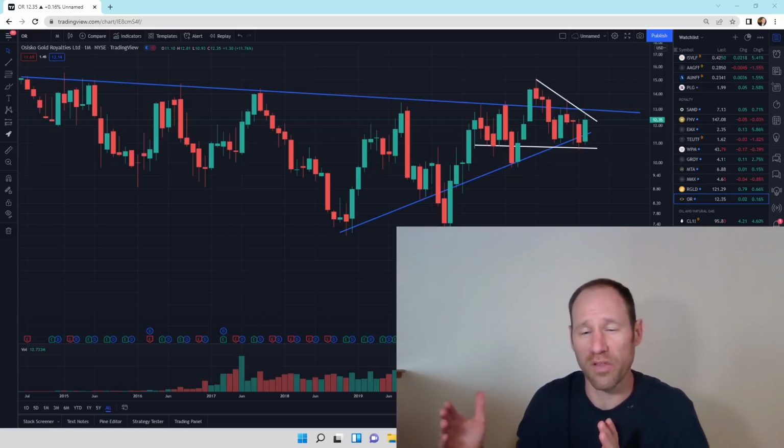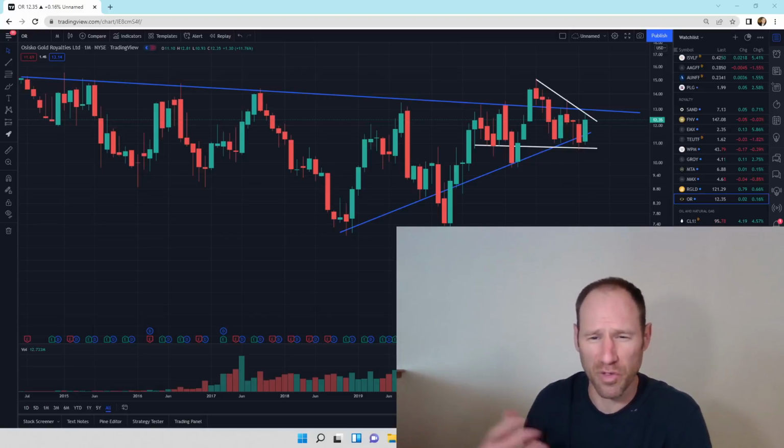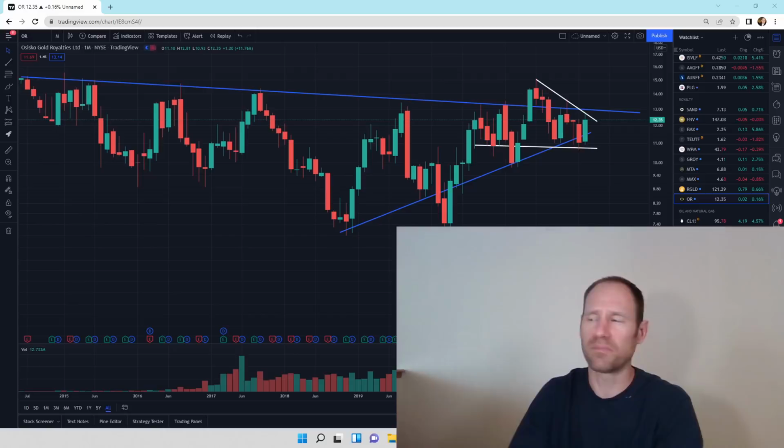Gold and silver do very well in the middle to back half. They kind of do a first initial surge. That's the reflation stimulus type money. We go sideways and consolidate for a little bit. And then I think we're going to see another surge at some point. At least that's what the charts are suggesting, and that's what these patterns are setting up.